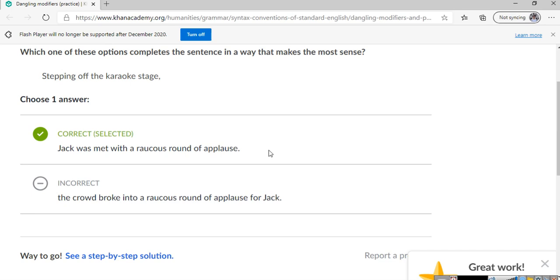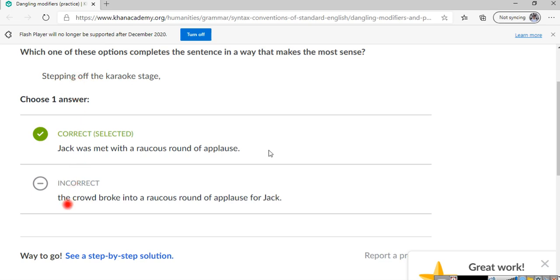All right. Well, in this case, you got it right that we're talking about a karaoke stage. So we're probably talking about a presenter and a crowd. There is still a crowd because it is a karaoke stage, even if it's not a concert. But the clue here is stepping off the karaoke stage, bajándose del escenario. Entonces, after that, we know that we have to mention who was the person who se bajó del escenario, who stepped off the karaoke stage.